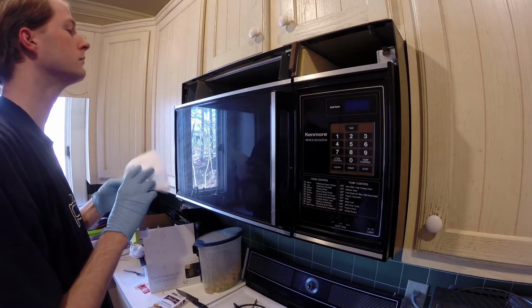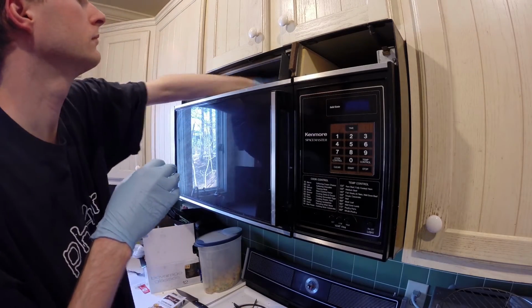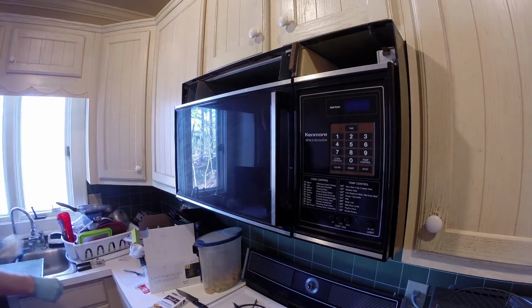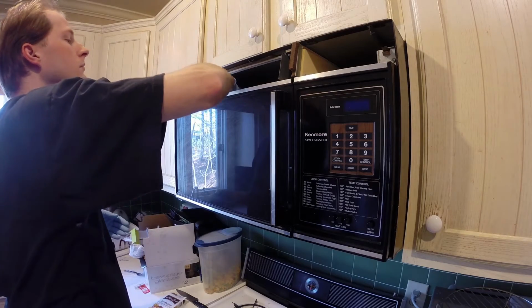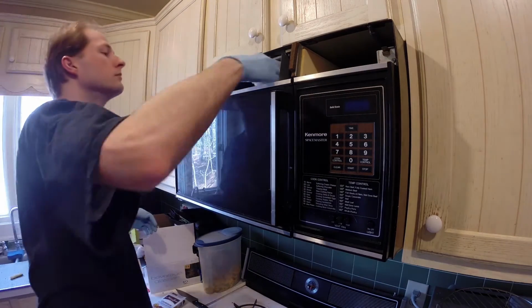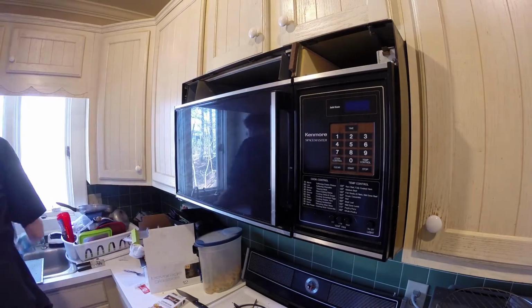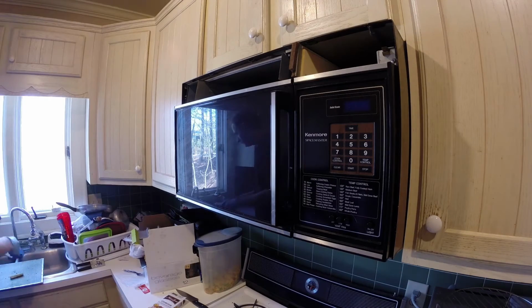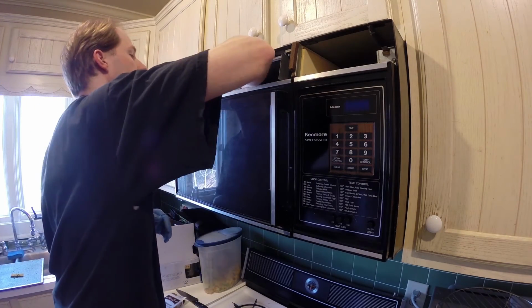So here, it's a fairly simple operation. The top of the unit will have some kind of mesh or screen or slits in it to allow the cleaned, filtered air back into the space. In my case, it's just clipped in. It just pulls straight off, and then it exposes the filter. Once you have it open, you pull the filter out, which comes, in this case, just straight out. There are no clips or anything holding it in, it's just on rails.